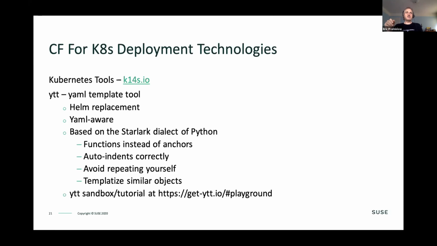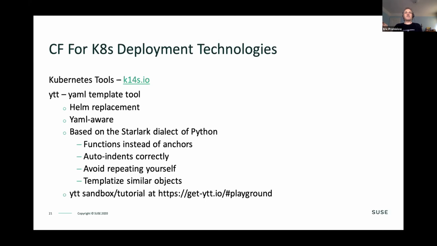When you look at Helm charts, sometimes you see indent directives. Like if you look at the Nginx Helm chart, there is indent 10, indent 8. People are saying, I need these many spaces. With YTT, you don't do that. It's because the YTT engine is actually based on a dialect of Python called Starlark. And so you can have Python-like functions in your YTT code. And the code they emit is just YAML, but the engine knows where to indent it. So that frees the user from having to basically count spaces.